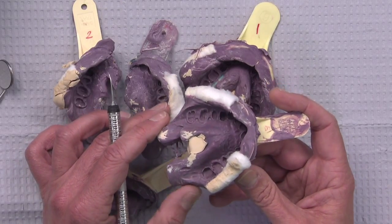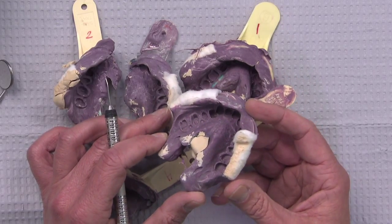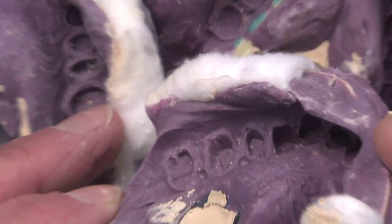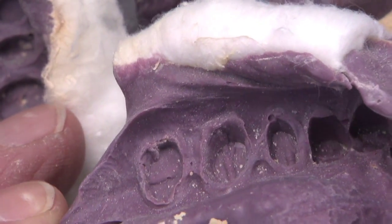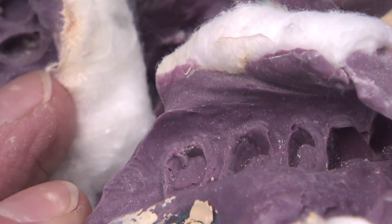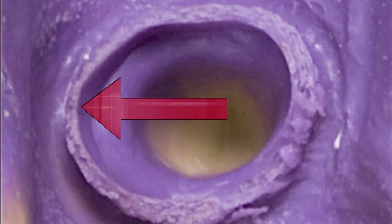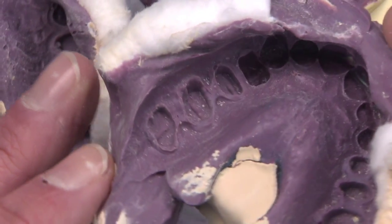But I noticed that there really doesn't seem to be a lot of retraction going on. As we zoom in a little bit and look at some of these margins of these impressions up close, hopefully, I know I do at my lectures, I really try to have dentists drill into their mind what an ideal impression will look like. In fact, we'll throw up a picture of one right here so you can see what an ideal impression looks like. It's got a fin of material beyond the margin. We have to be able to see some material beyond the margin, and if the end of the impression is right at the margin, that is not going to be adequate. And so when I look at this, I notice that.